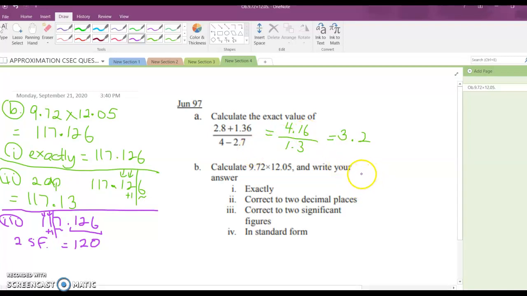And then for part 4, standard form. So again, we write back your original number, 117.126. Remember, standard form, I need to take this point here and put it after the first non-zero number. The first number that's not 0 is the first one. So I get 1.17126 multiplied by 10. How many times, if the point is now here, do I have to move it to get back to here? I need to move it 2 places to the right, and that will be my answer there.